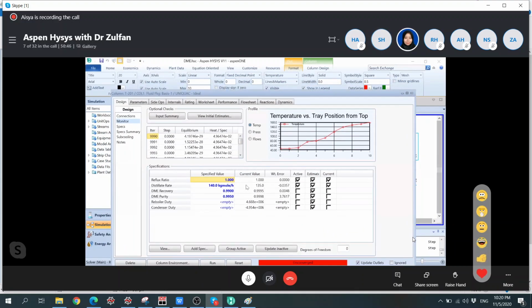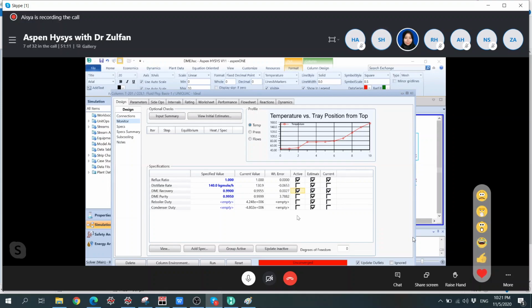So can we activate DME recovery instead? You can do whatever you want, Aisha. Okay, let's try. Converged? Unconverged. Do you know why it's converged, unconverged?